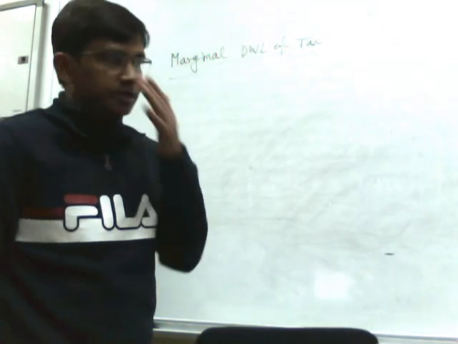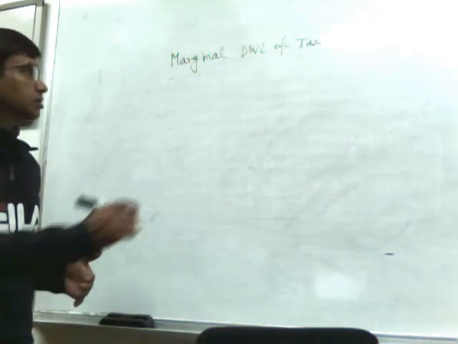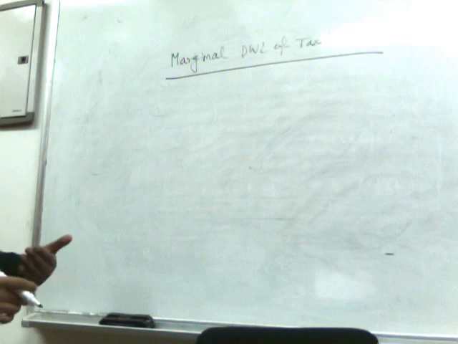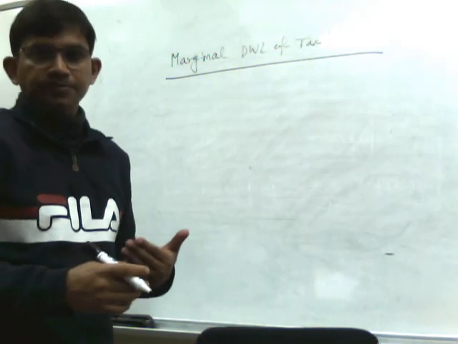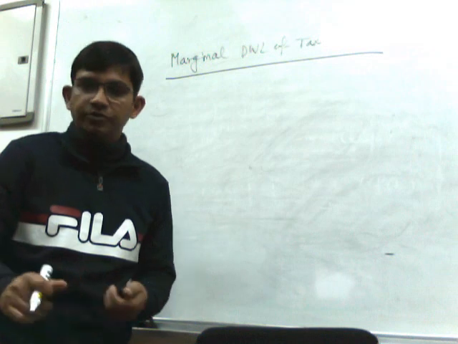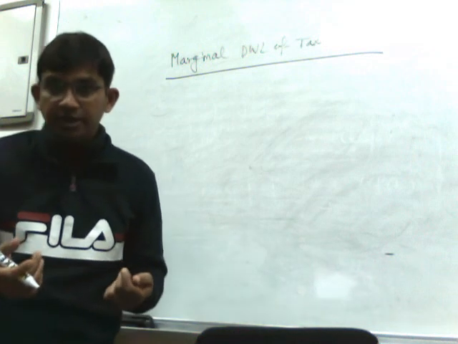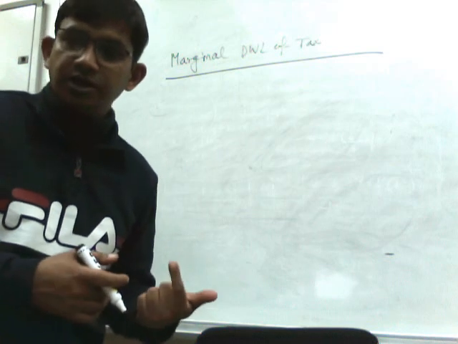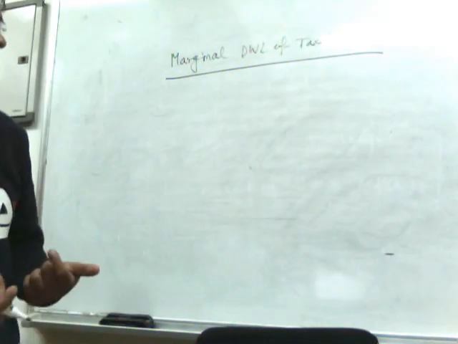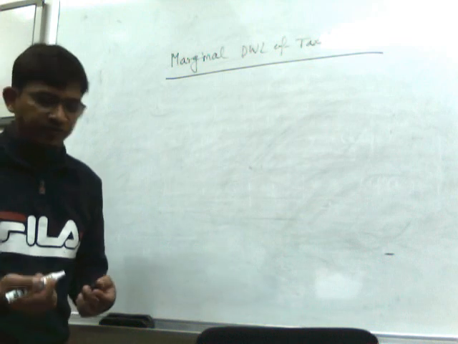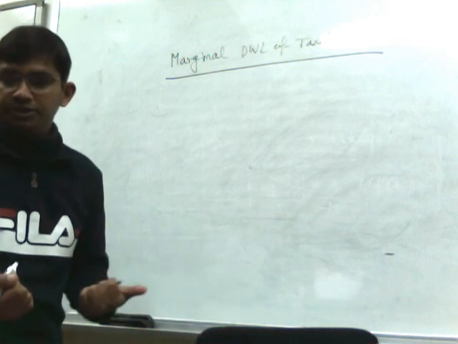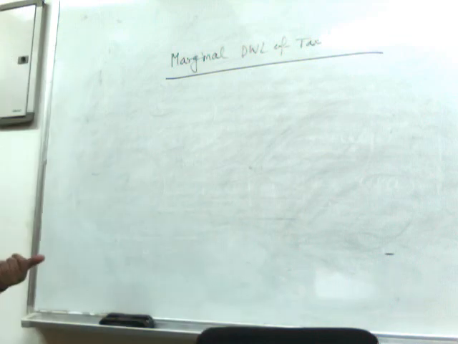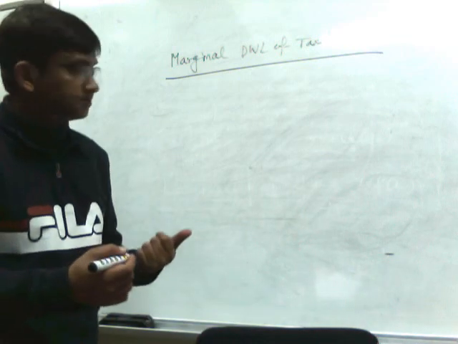We have already proved that tax, indirect tax in the market causes a deadweight loss. So if we start from a market in which there is no externality, under this situation, if the government imposes any indirect tax, that will create inefficiency due to distortion. And due to that distortion, we find that there is some deadweight loss.